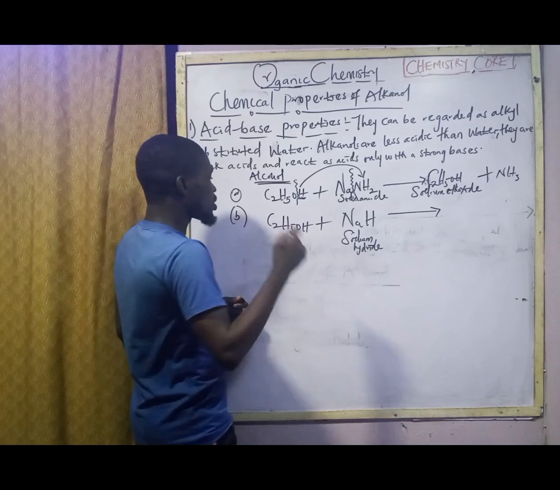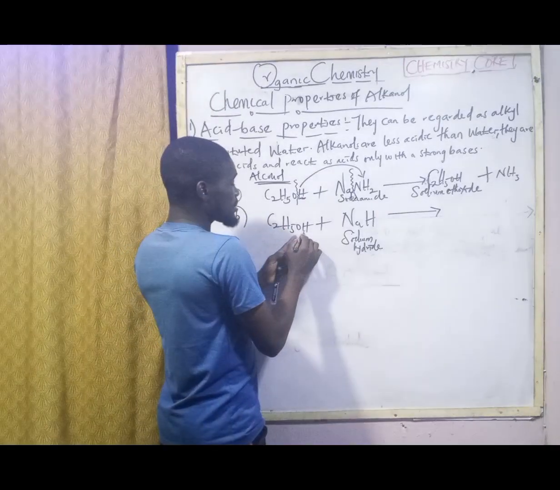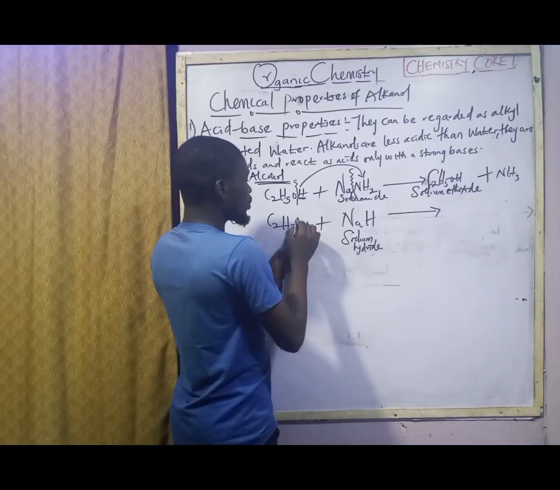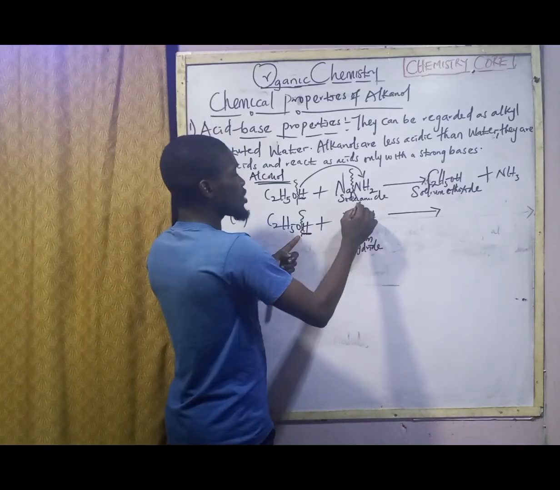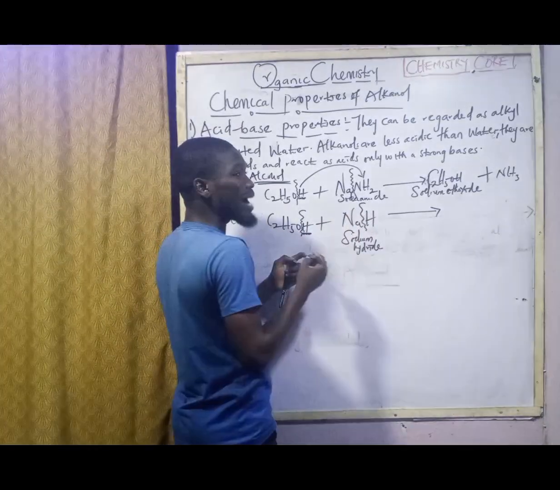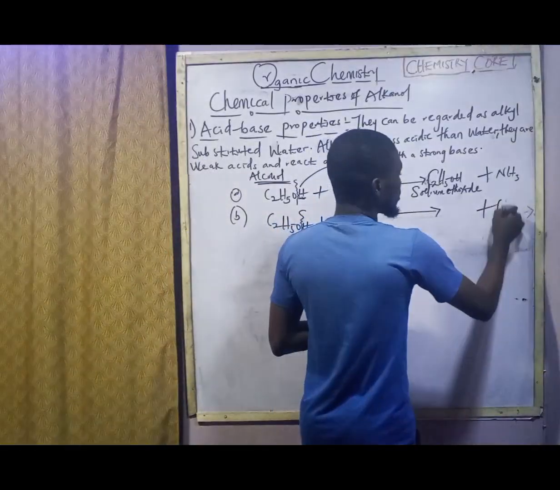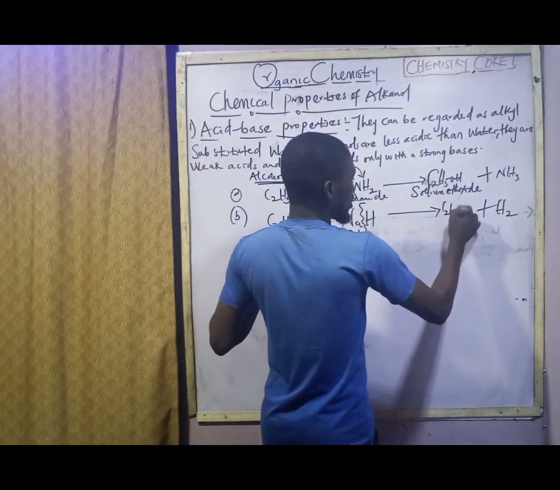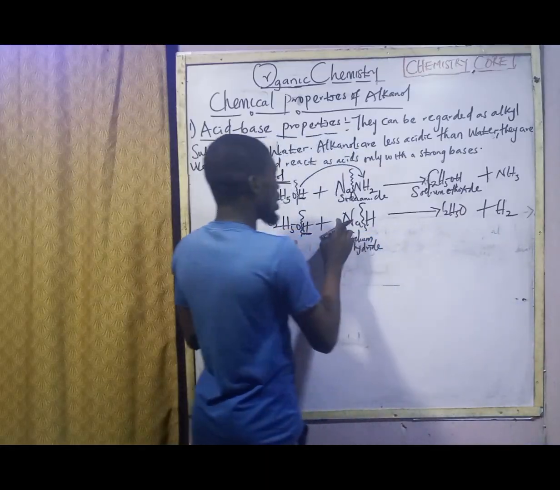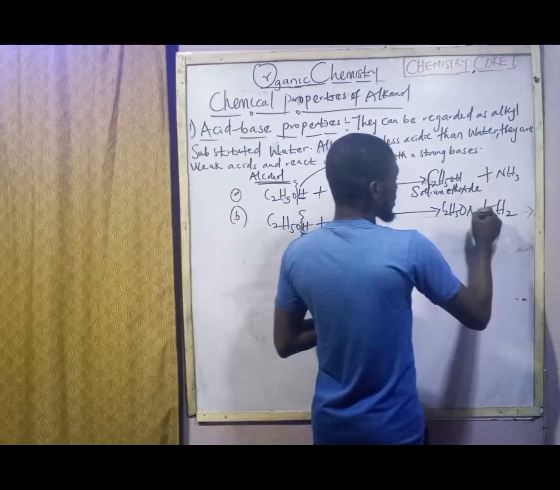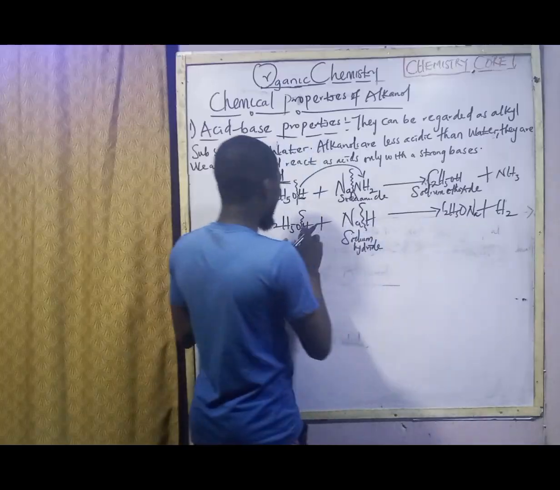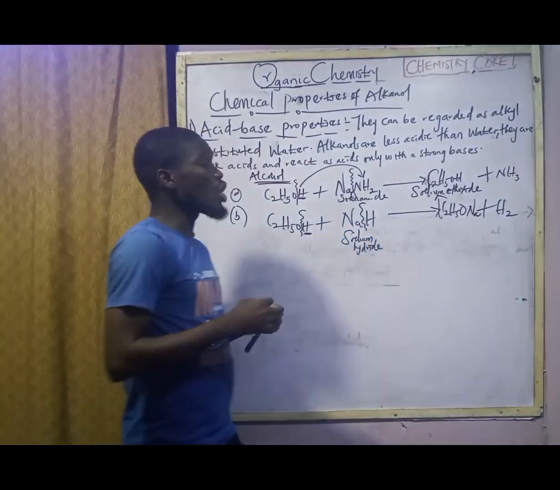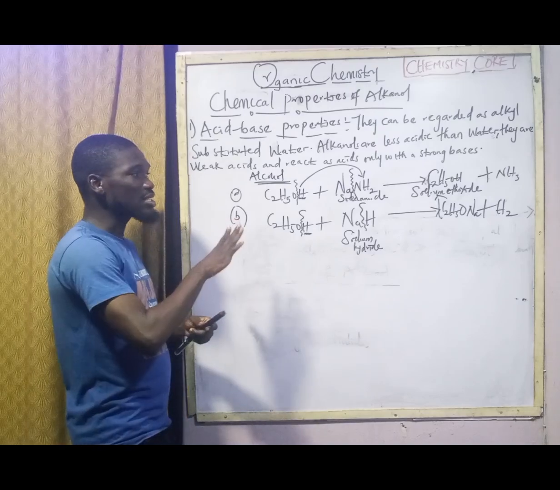So we are not going there today. For ethanol, the same thing is applicable. If this hydrogen here is reacting with the hydrogen in the sodium hydride, we are going to have hydrogen gas. So we have C2H5O, and the sodium here will replace the hydrogen, which gives the same thing, sodium ethoxide. So that is that.